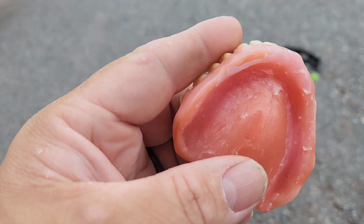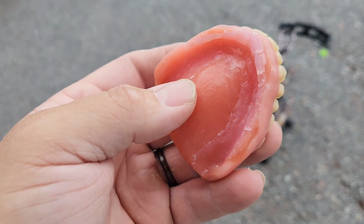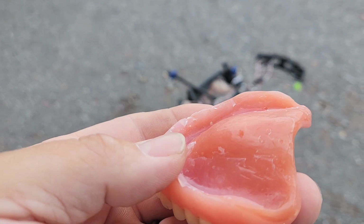Because I didn't want to waste it, I used 2 tubes on it. It's a lot of money. You know, DenSureFit ain't free. I make decent money, but, you know, I'm not giving it away.